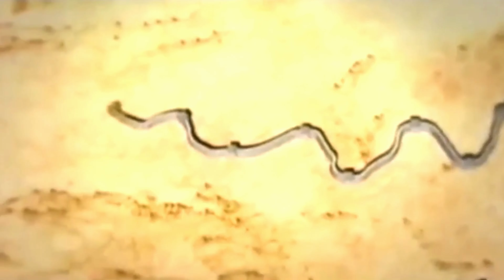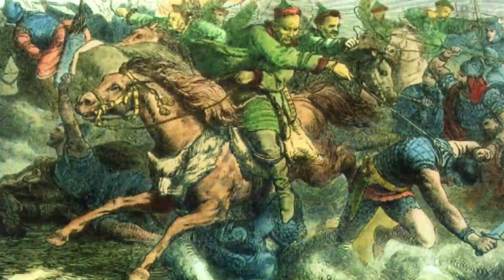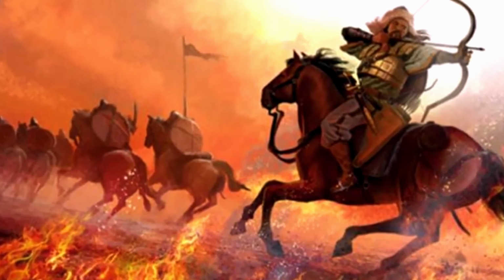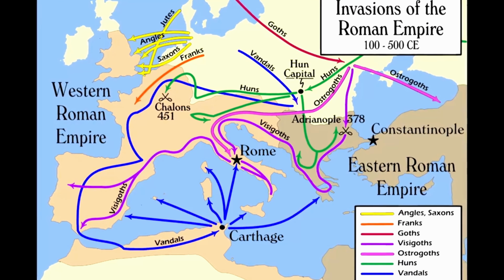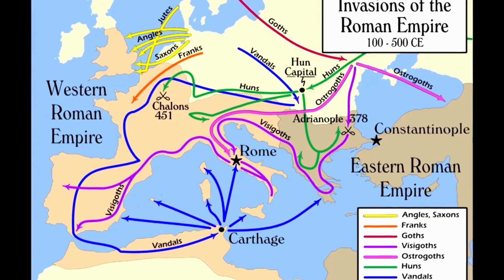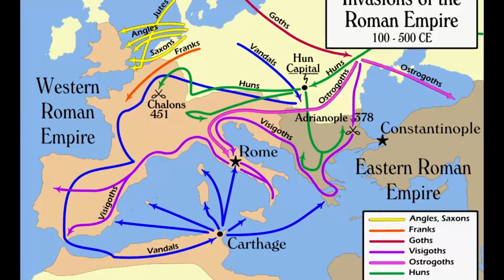And out of nowhere, problem number 3 appeared. Perhaps the biggest one. At the end of the 4th century, hordes of warriors from Asia arrived at the borders of the empire. The Huns, the tribe for whom the Chinese probably built the Great Wall of China, turned to Europe. And it caused a complete whirlwind here, which would later be called the migration period. On this map, you can see what a whirlwind of movements the Huns caused among European tribes. All this will be too much for the crumbling Roman colossus.